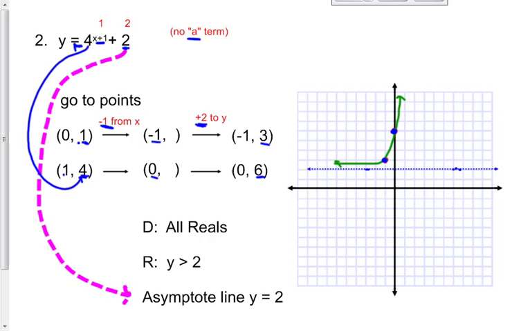We've got the number plus 2 in the back. Follow the dotted line here. Plus 2 in the back means that your asymptote line is the horizontal at y equals 2. And my range, same value, my range will be all y numbers greater than 2. So the asymptote line is dotted in, and then we can connect coming close on the left, and then take off high going upwards. Domain again, all reals every time on the exponential growth graph.